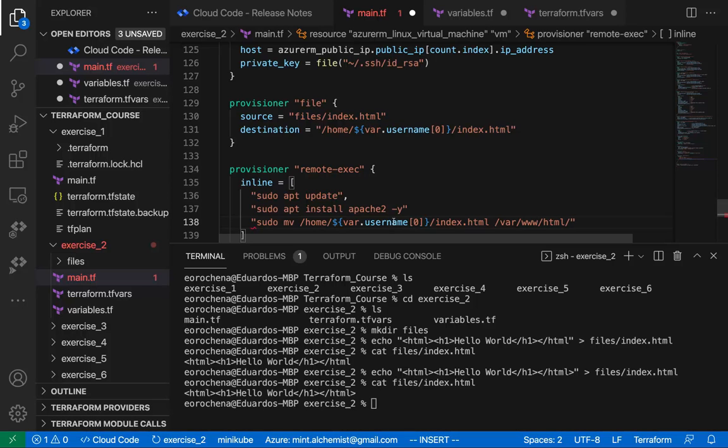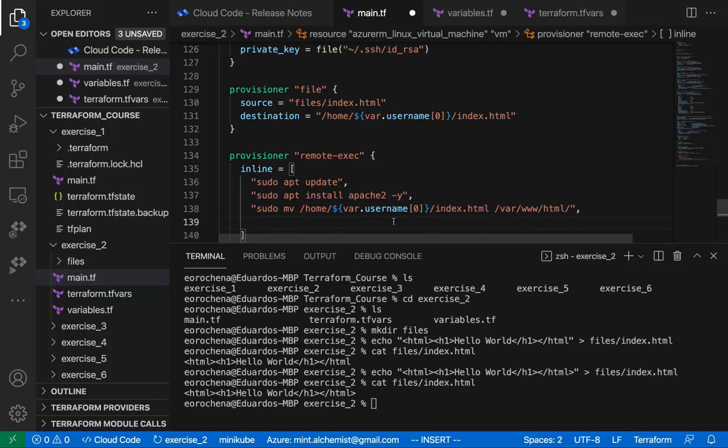That's the location for the file. Oh, I need a comma here. And now just sudo systemctl start apache2. And yep, that's the last thing that we're going to do.